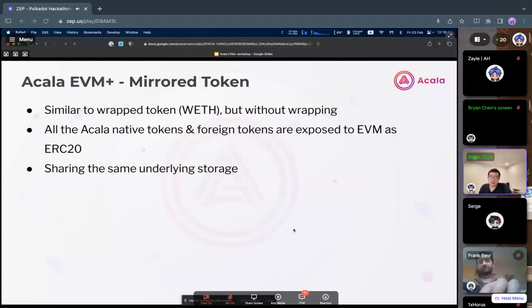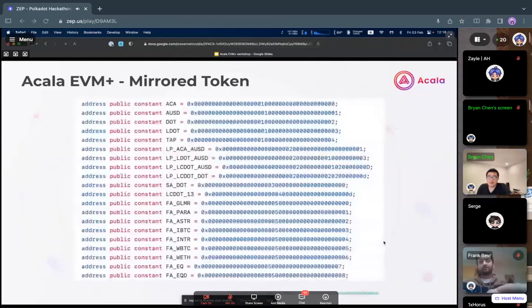So smart contracts have no reason to handle native tokens separately; they only need to deal with the ERC20 interface. Those are the ERC20 interfaces of a bunch of Acala native tokens as well as foreign tokens.